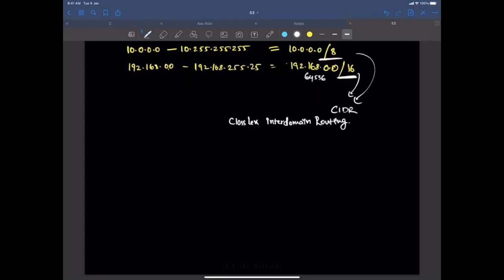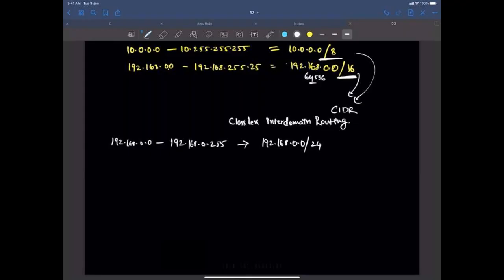These many IPs I don't want. I want to cut into pieces and use only that particular piece. So I want only the IP addresses of 192.168.0.0 with only 256 IPs, so I'll go for 192.168.0.255. This is nothing but 192.168.0.0 by 24. If you are interested in how this is calculated, there are algorithms available on the internet. You can take a look there.